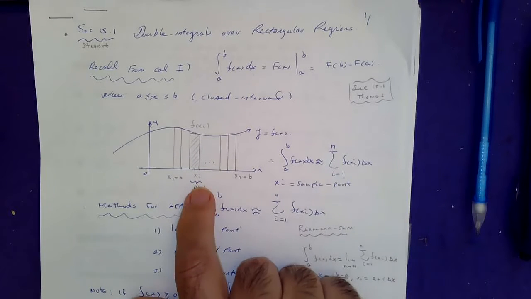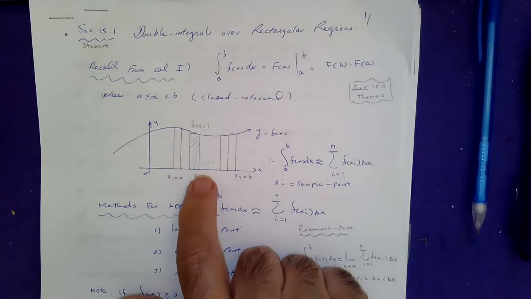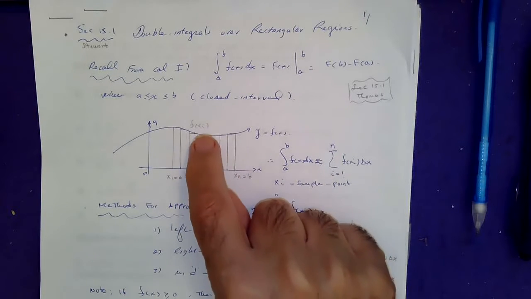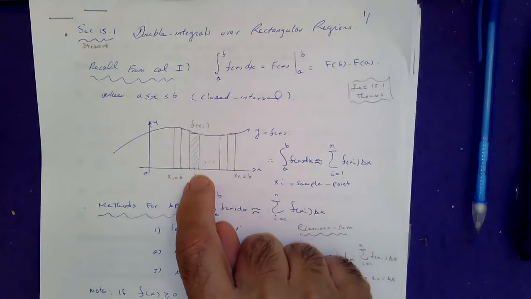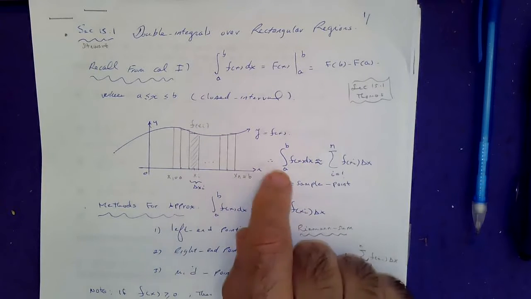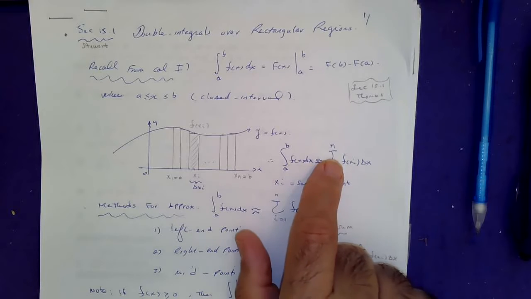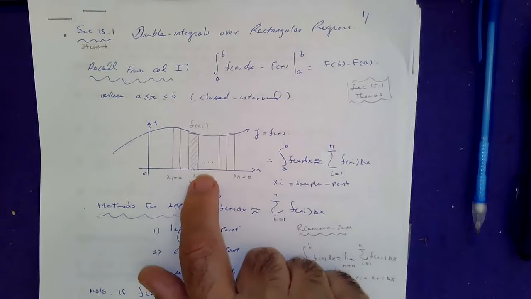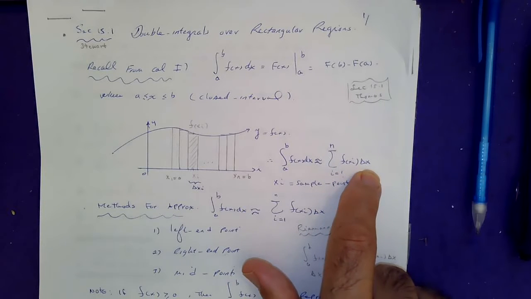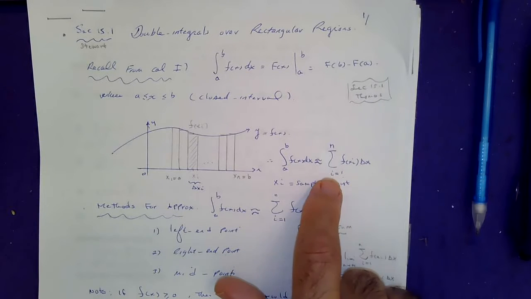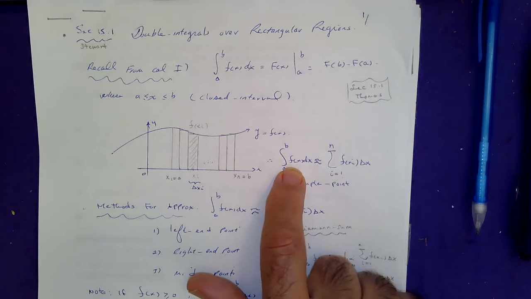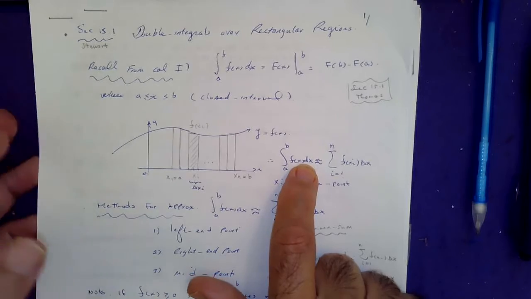And let's say x sub i was a sample point. So if you take a typical rectangle, the height would be f of x sub i, in the ith sub-interval. And the area of the rectangle is length times width, so that would be f of x sub i times delta x. If you add up all these areas, that would be approximately the same as the value of this definite integral, provided f of x is a positive function.